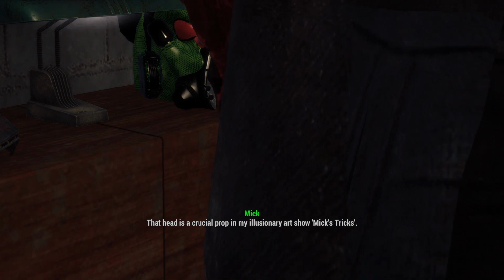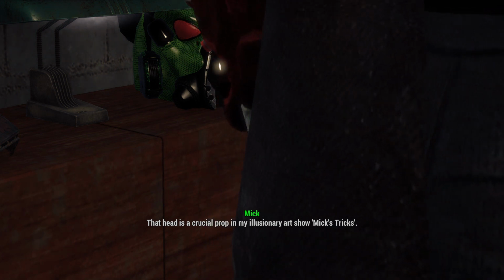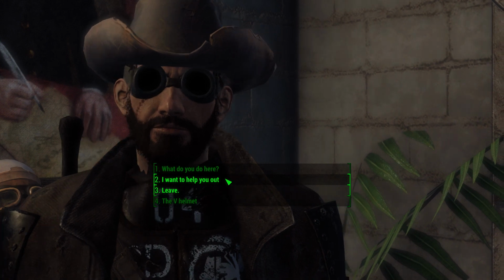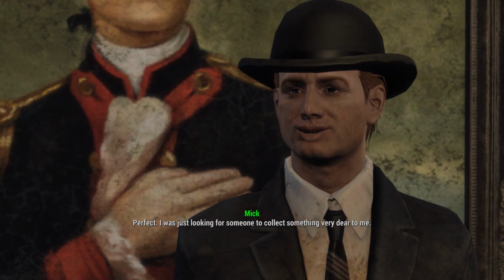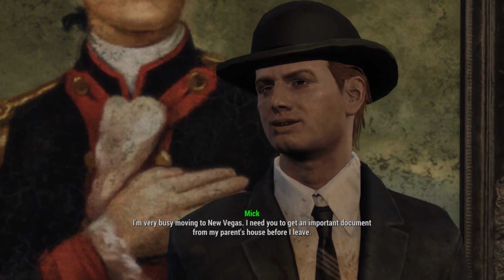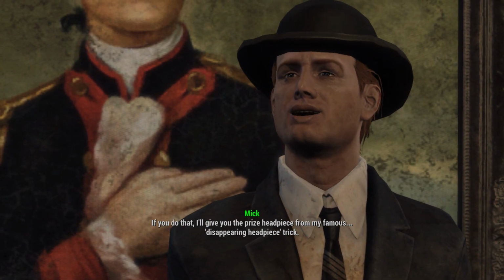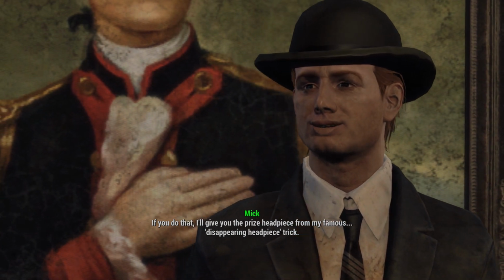That head is a crucial prop in my illusionary art show, Mixed Tricks. If you want it, I will need your help in return. Perfect. I was just looking for someone to collect something very dear to me. I'm very busy moving to New Vegas. I need you to get an important document from my parents' house before I leave. If you do that, I'll give you the prize headpiece from my famous disappearing headpiece trick.